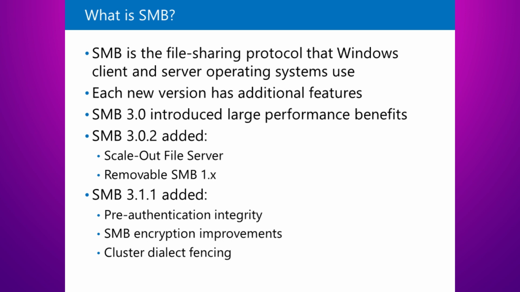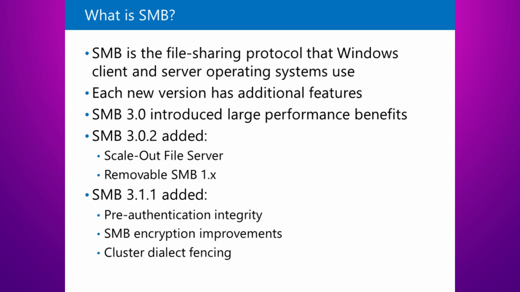SMB is on multiple platforms, and an open-source version of SMB, named Samba, is supported on non-Windows platforms and is compatible with SMB. There are multiple versions of SMB, and each new version has additional capabilities and enhancements. The version of SMB is incremented with the release of new operating systems. When two computers use SMB, they negotiate which version to use. If one computer is capable of SMB 2.0 and another is capable of SMB 3.0, then they use SMB 2.0.